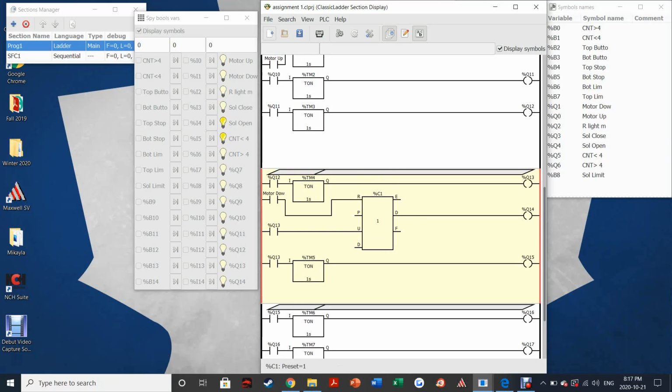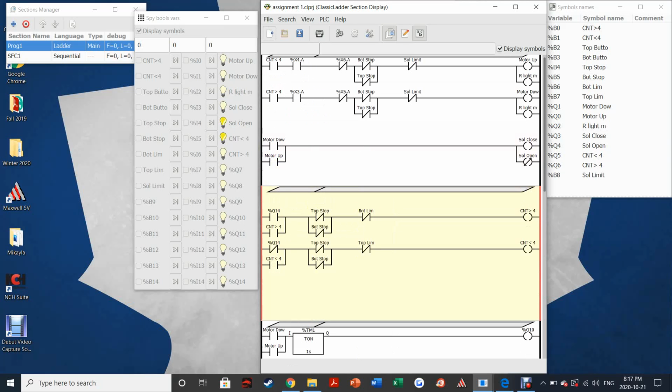A problem I first had, I didn't have anything here in the reset. So once I got to the top and Q14 went high, I'm right here. Q14 was also high in the first place when it was at the bottom, because I used a seal-in, which I just found necessary after some testing. Both levels will be active, which is not what we wanted.